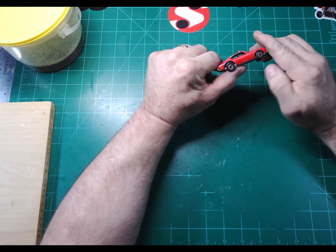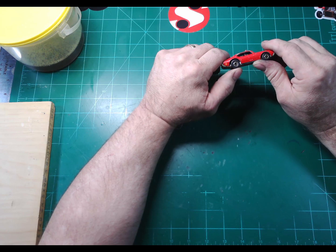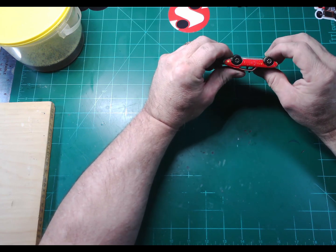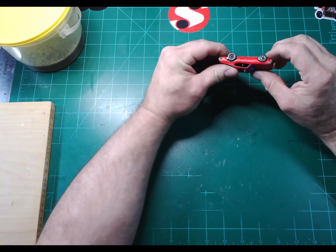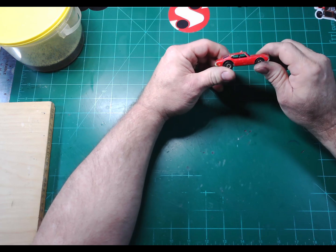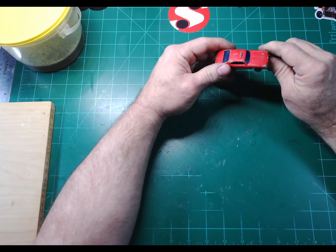As you can see, it's not a red line, so I'm not destroying a red line. It did have gold wheels at one point, as you can see, but they're long gone. Gold's gone off of them. So we're going to do a total custom on this Olds 442. So let's get to it.